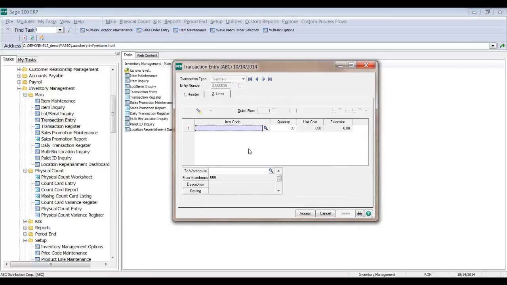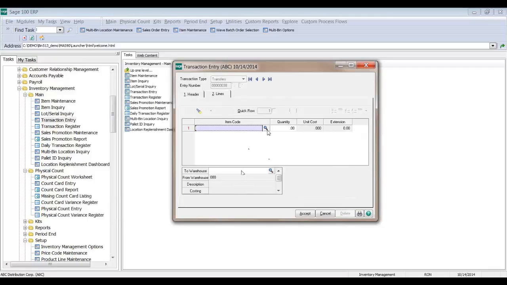So this is the third way of doing transfers in the system. In this example, I was selecting the same warehouse. I could select, obviously, two different warehouses, no problem. And then the system's very sensitive to the options you have set up in product line maintenance and warehouse code maintenance on which warehouses and which product lines are enabled. So if you're doing a transfer for an item where it's turned off from multi-bin, it knows that and it will handle it accordingly.